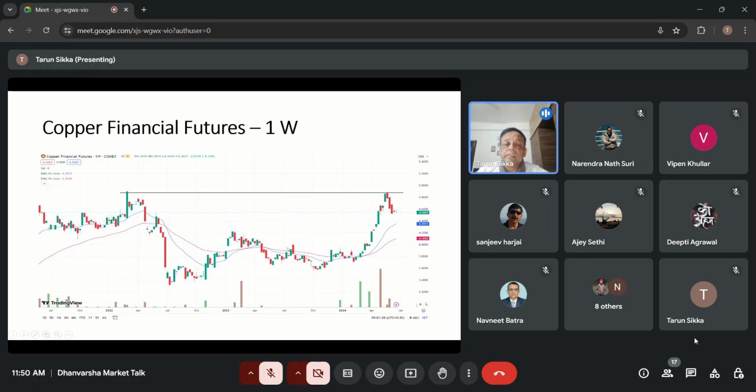Now, I'll just have a word about copper. These are the copper financial futures. They declined once they made a top, and then came to around 4.54. And the copper contract which trades at MCX also has a contract size of 2,500 and there is no delivery. Hence, if you are long, you have to just keep rolling over. So the cost is so high that nobody is going to trade copper. Once when I had covered MCX, I had shown that copper was not being traded, and more of the trading was in Hindustan Copper. After some time, prices cannot be sustained beyond a level.